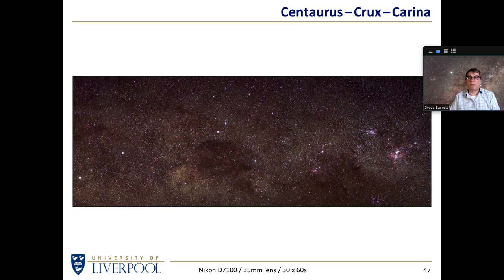Here's a chunk of sky for Peter. This is a bit of the southern sky. The stars down here are Alpha Centauri and Beta Centauri. It's nice to take a picture of Alpha Centauri just because everybody's heard of it. Everybody knows that's the nearest star. In this particular case, there's the Southern Cross. Next door is a nice little star cluster, and this dark region here is called the Coal-Sack Nebula. Again, it's a dark cloud which is blocking out some of the more distant stars behind it.